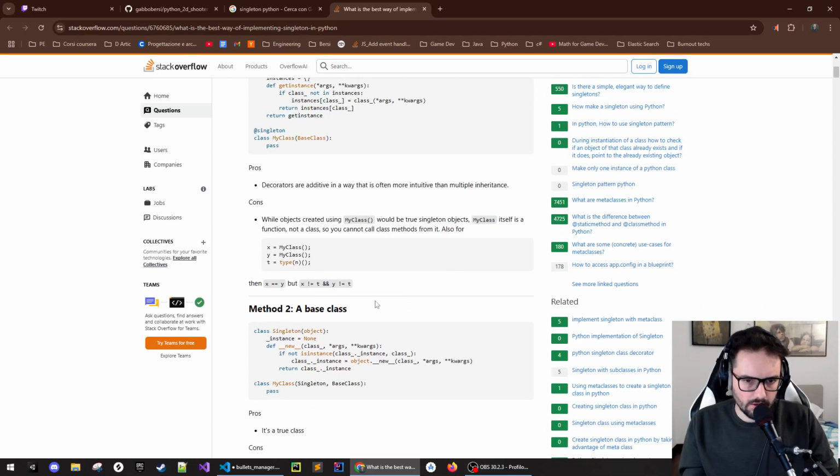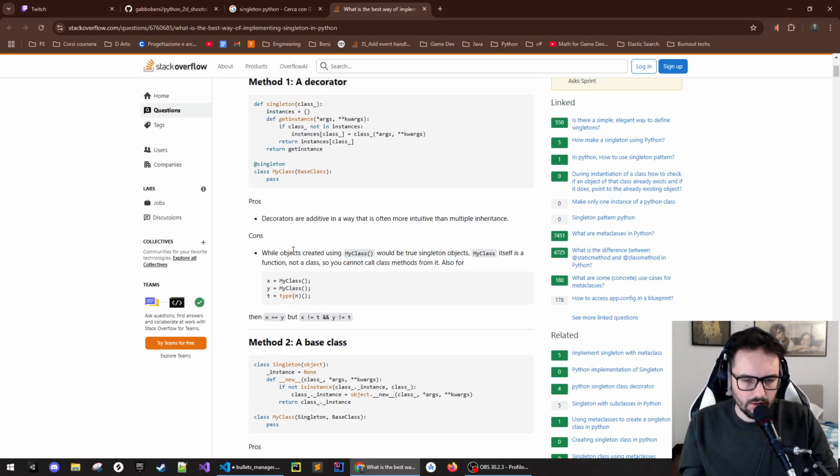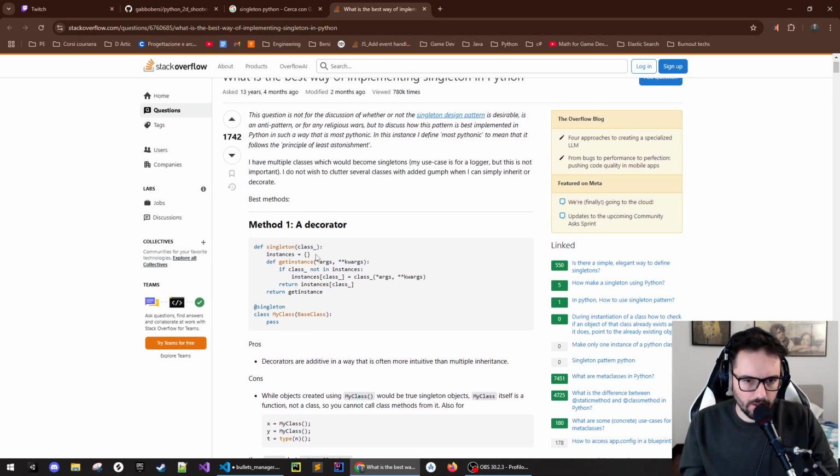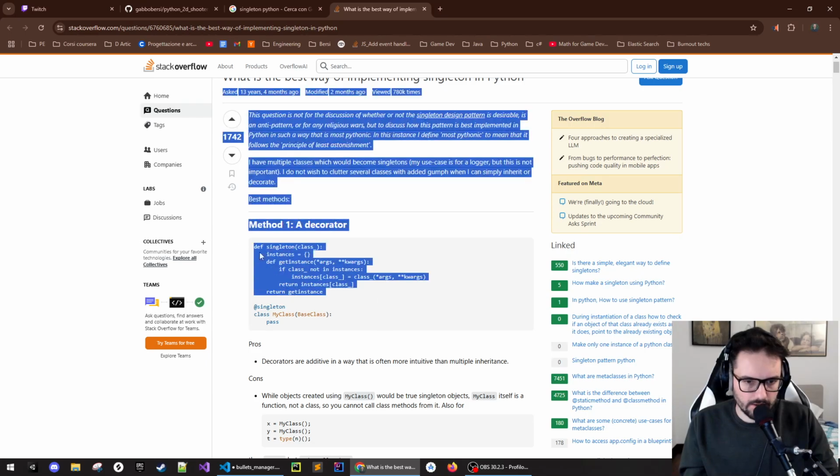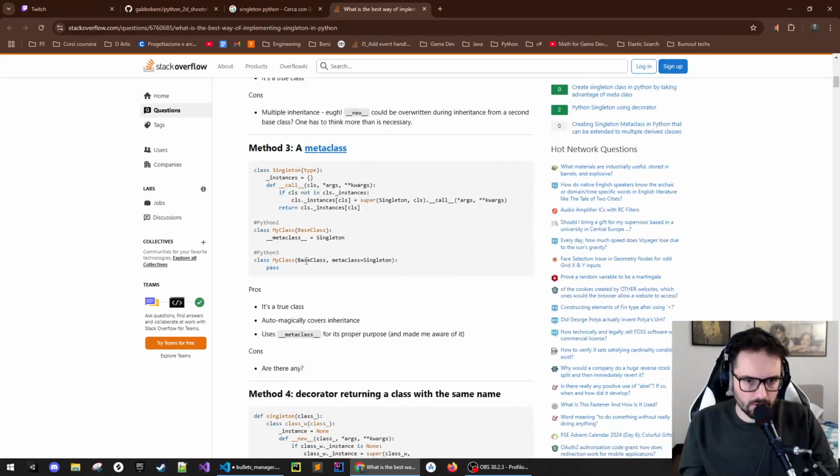So basically we will not be able to call static methods, if I'm reading correctly. While the object created using my class will be a true singleton object, which is what we want, my class itself is a function, not a class. So my class becomes a function. No, this is extremely weird, because this is basically wrapping the class instance. This is not the best method either.